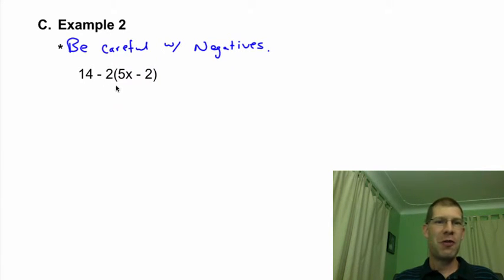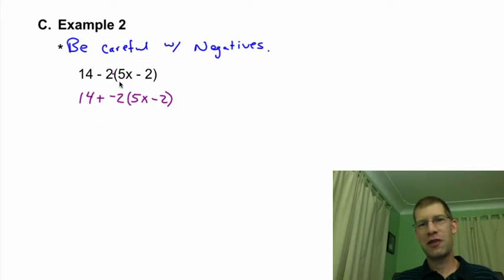So okay, where do we do distributive? Here we have the negative 2 times this 5x minus 2. I never was a big fan of this. You could rewrite it this way. It's the whole definition of subtraction that they did in geometry class. I never was a huge fan of that. But there's merit to it, that when you see this 14 minus 2, it's like you have this negative 2 times what's in the parentheses. So some people like that. I always just thought that was extra work, and I'm just going to view it the way it is before.